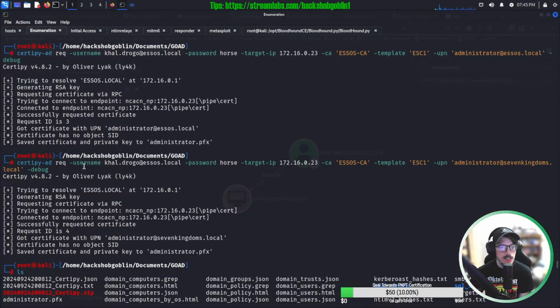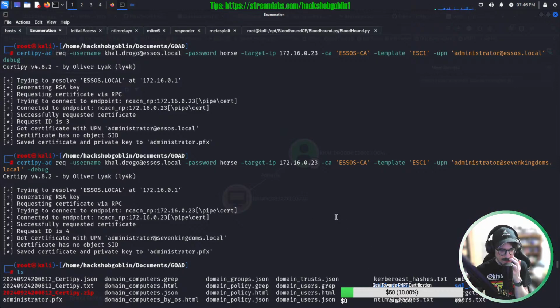Then I also tried to do this for the user principal name of administrator at sevenkingdoms.local, just to see if I could use these credentials and this template to get a certificate and private key for this UPN, because sevenkingdoms.local is the root domain.